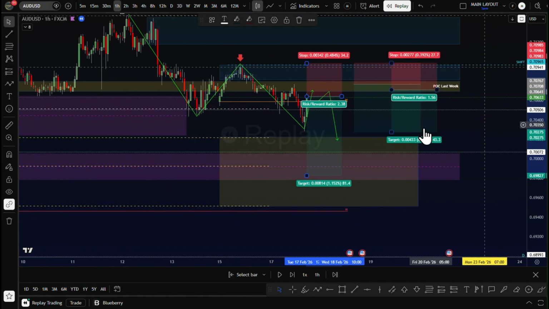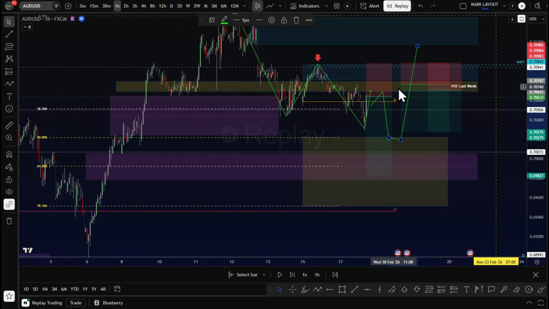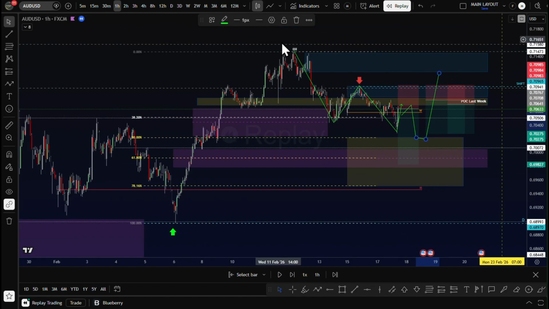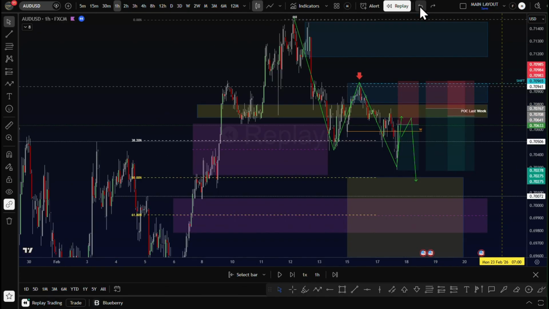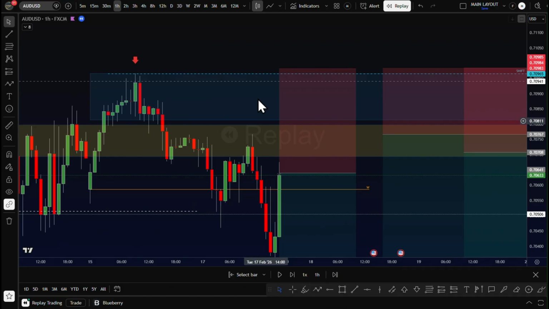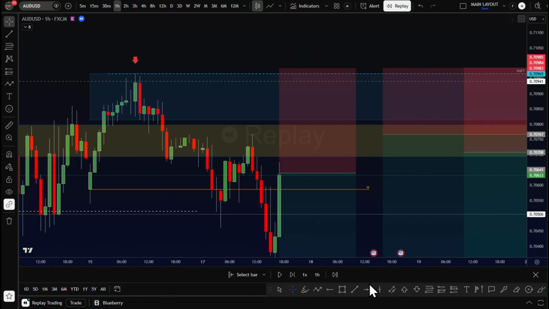At any moment, as soon as price touches the discount zone, price could reverse. Why? Because AUD is fundamentally strong. That's why I didn't like this trade, but I took it. Let me show you. Let me play the replay. Price decided to retrace at this point, so I put my first entry here. You can see this order block here, I hinted on this order block.